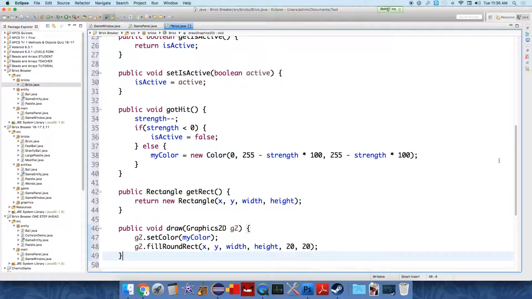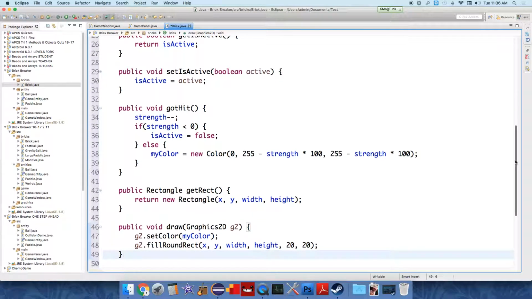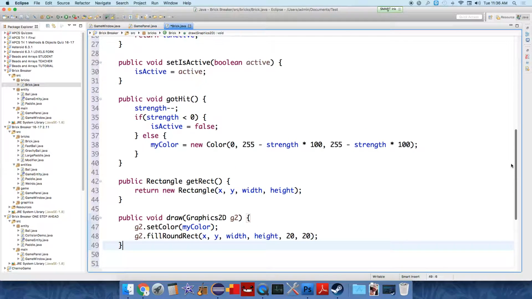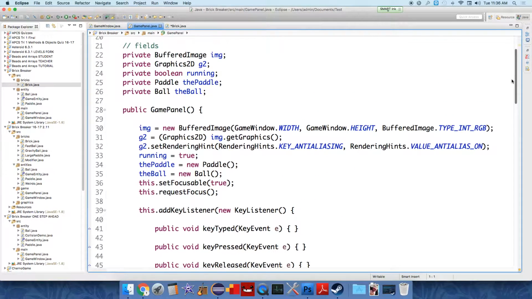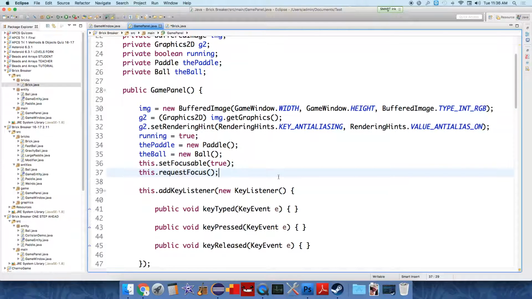Alright, in this video we're going to talk about how to get the bricks into the game and display them. I think that's what we're going to be able to accomplish here. So we're going to work in the game panel class. The way we're going to store the bricks, there are other ways to do it. To be sure, we could create a layout object or a map object or a level object that would have the job of being a program level.